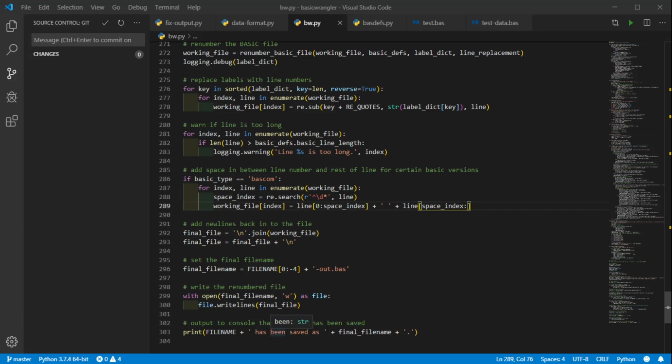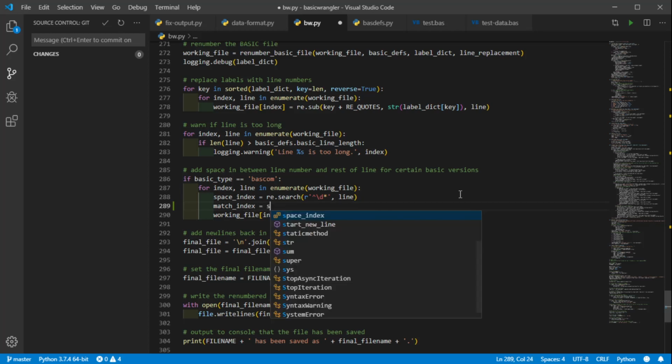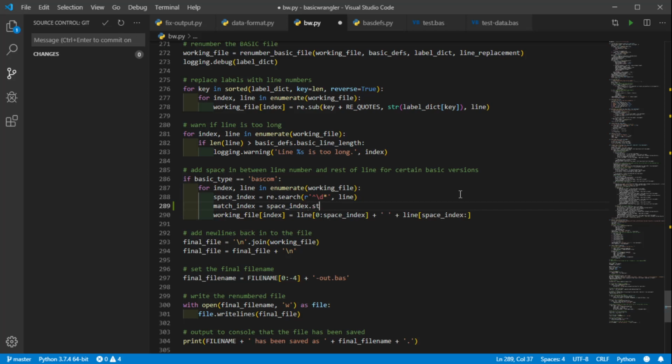Slice indices must be integers or None, or X method. Oh wait, maybe it's just... no, wait. Space index.